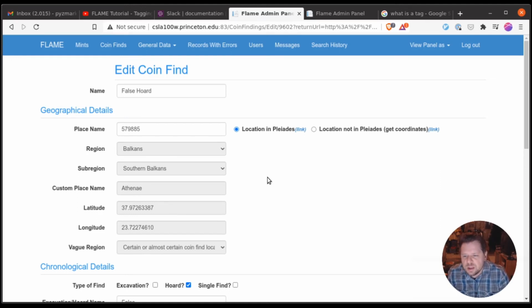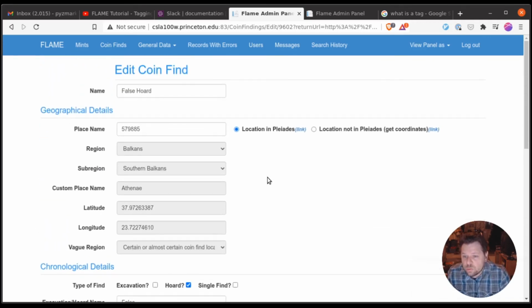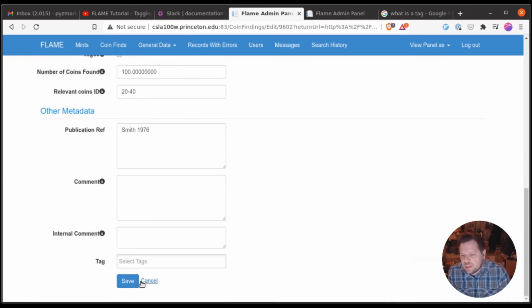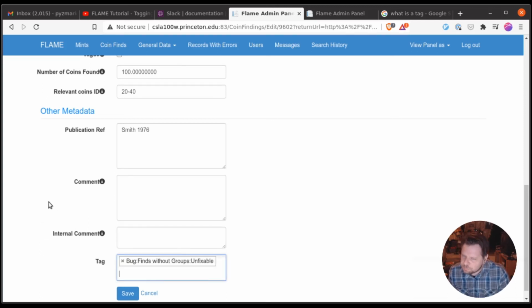There are other possibilities, unfortunately. So let's say we had gone through the coin find, in this case through the source, and found that no meaningful coin groups can be created. In that case, there actually are other alternatives, and you could go to bug finds without groups unfixable.